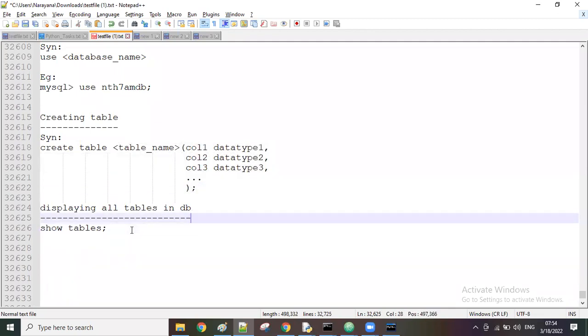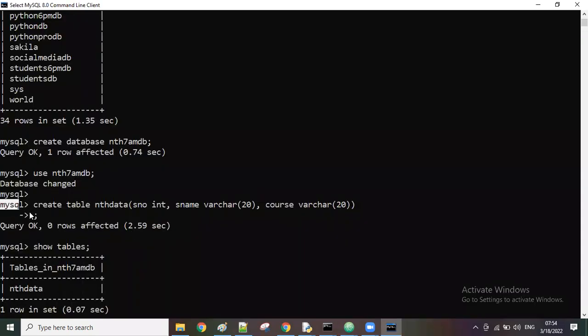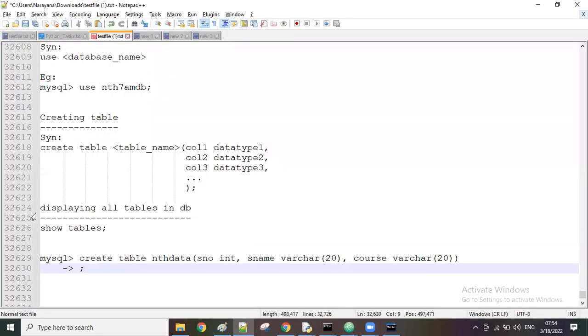Take note of that. Right now, all of you observe here. Now create the table.